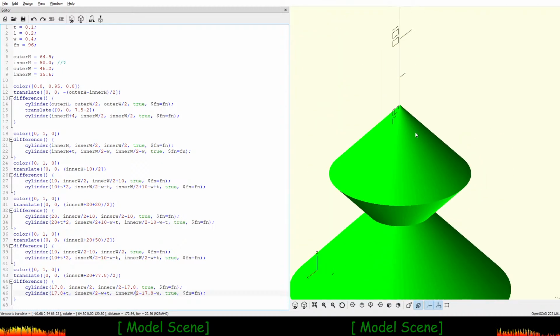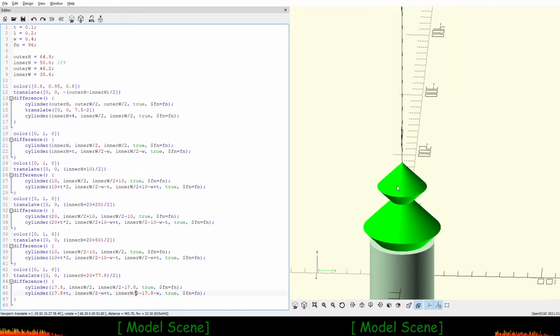Actually help to do a difference to get a cross section here, but bear with me for a sec. Actually, you know what? Yes, let's do that.